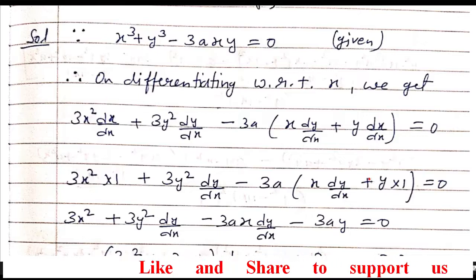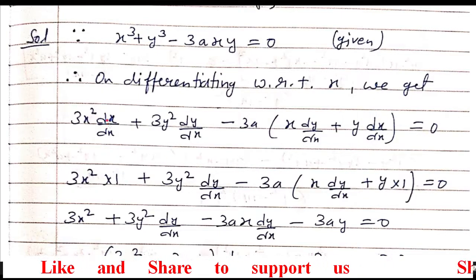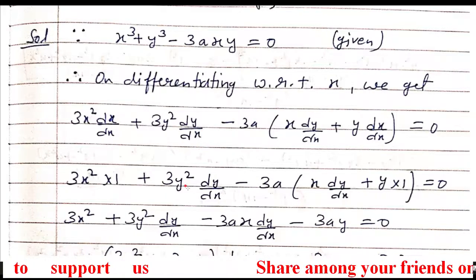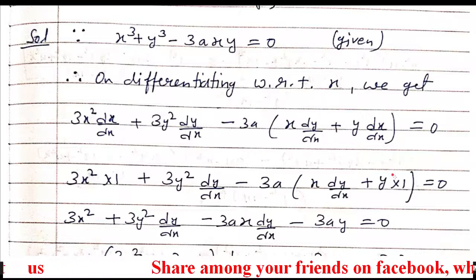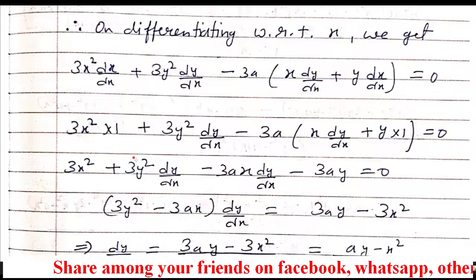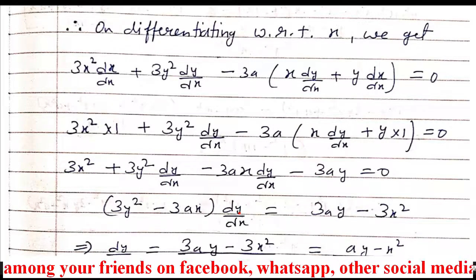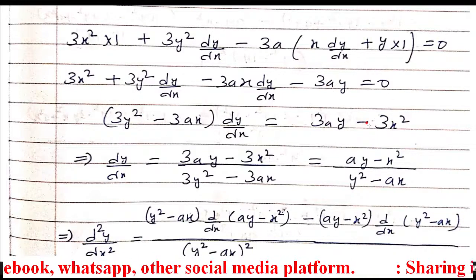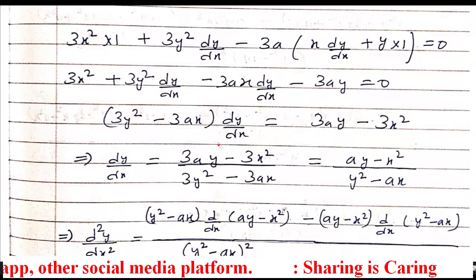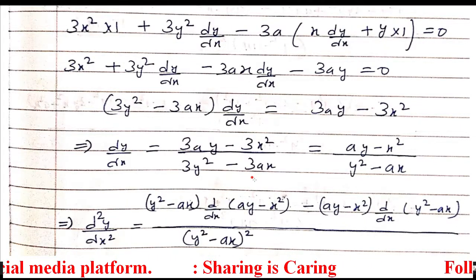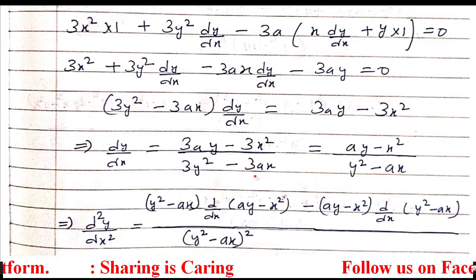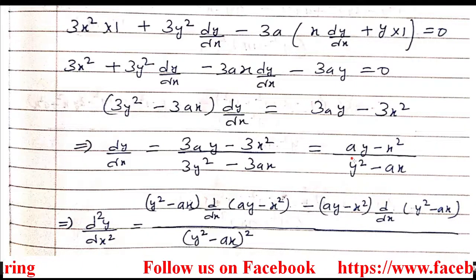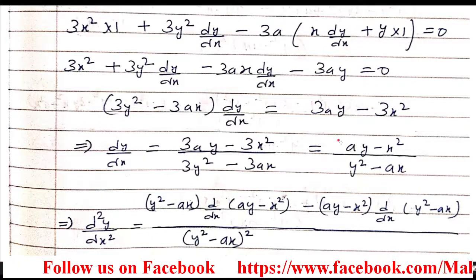So now from here we are going to find out dy over dx. Dx over dx, the differentiation of x, is 1, and this you cannot change anything, so keep it as it is, and here also dx over dx is 1. Then open the bracket, and after opening the bracket, find dy over dx separately. When you take dy over dx common, that will give you this bracket, and shift these two terms to the other side, and since this bracket is in multiplication, it will go in division. Everywhere you can see 3 is there, so divide the fraction by 3 in numerator as well as in denominator, that will give you this. Now this is your first order derivative, so this fraction we obtained.